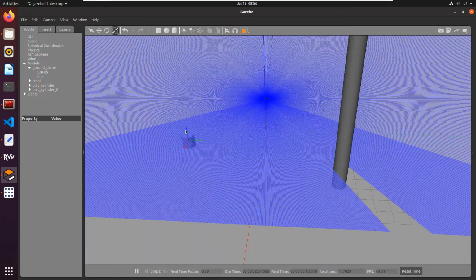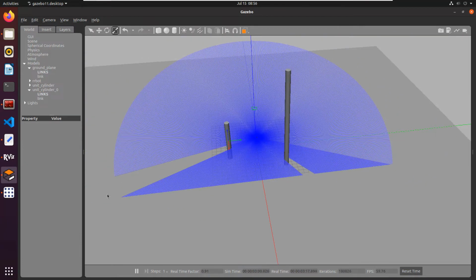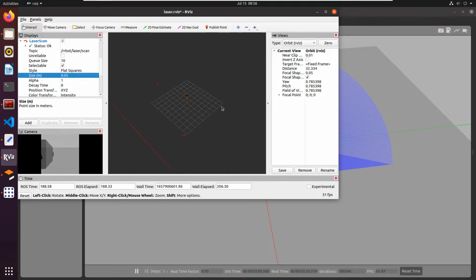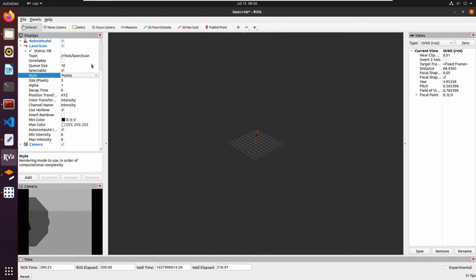So for example, if there are two obstacles, then in ROS you are able to find the laser scan. Just a second, let me change to, yeah. Okay, so here you can see a line, right? Just a sec. Let me change to points.